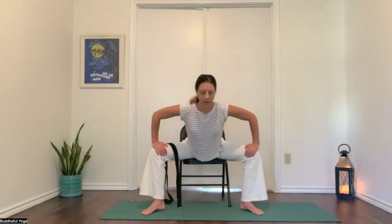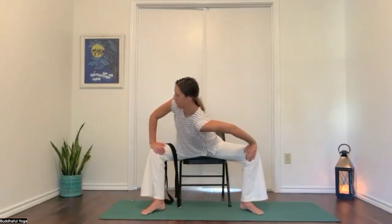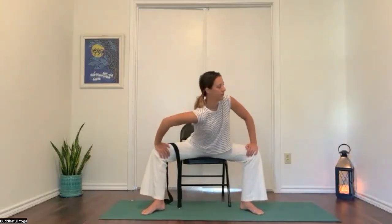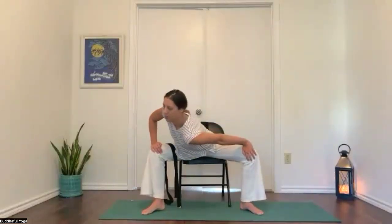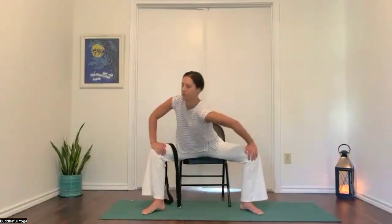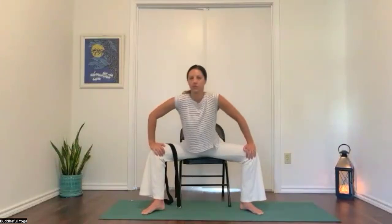First, dip your right shoulder down and look to the left. Switch. Now go side to side a couple times, dipping one shoulder down and then the other. Nice. Bring it to center.